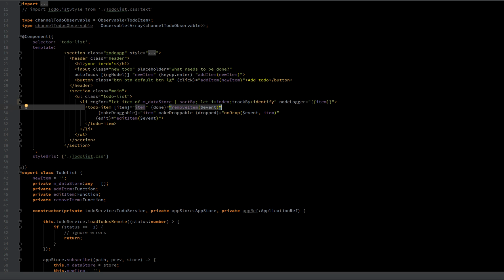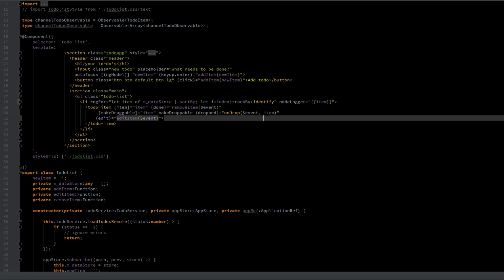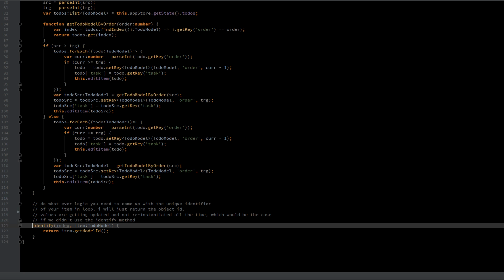So if you provide the same ID over and over, Angular will be smart enough to say, okay, well, there's nothing new here and I don't need to re-render this. And if there's a new ID, well, something has changed. And you want to be able to work with immutable data. Over here, if I look at my trackBy function, which is called identity, you can see that all I do is simply return the ID of the particular item for every item in the loop. And Angular will be smart enough to know if it needs to redraw each item or not.